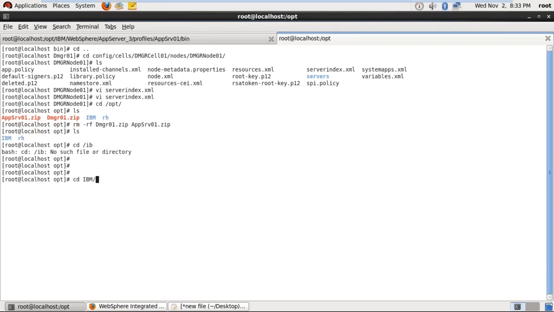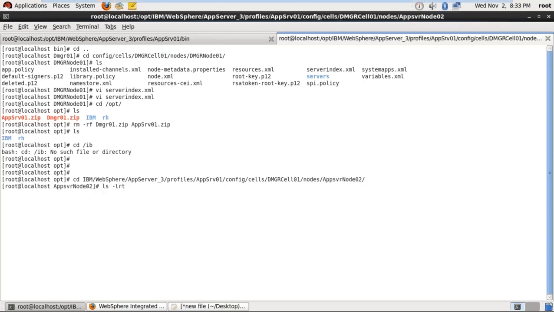Go to IBM WebSphere AppServer 03, and profiles, AppSrv01, config, cells, dmgr cell, nodes, app server node.